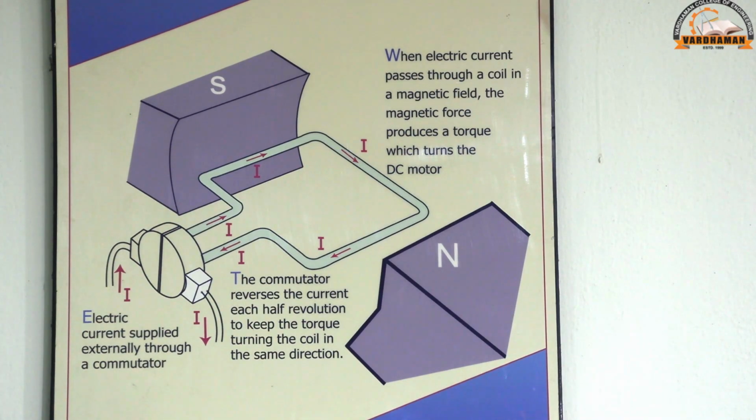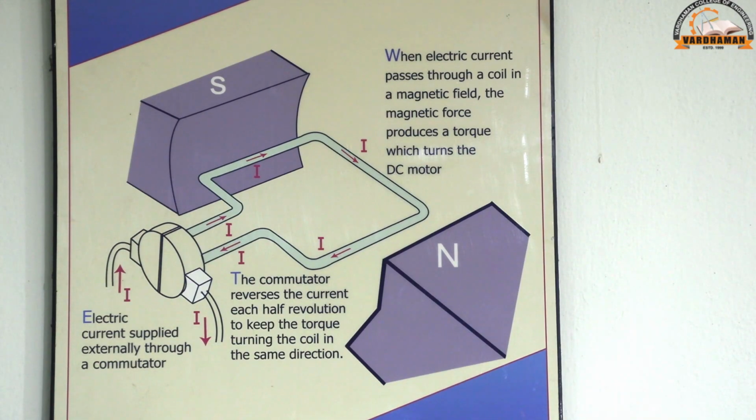The both sides of that square part are called brushes, from which the input power supply is given to the coil. By connecting plus and minus to those two brushes, and at the part of the commutator, that round shape one, it is going to change the form of DC into AC form, and that AC is applied to the coil.